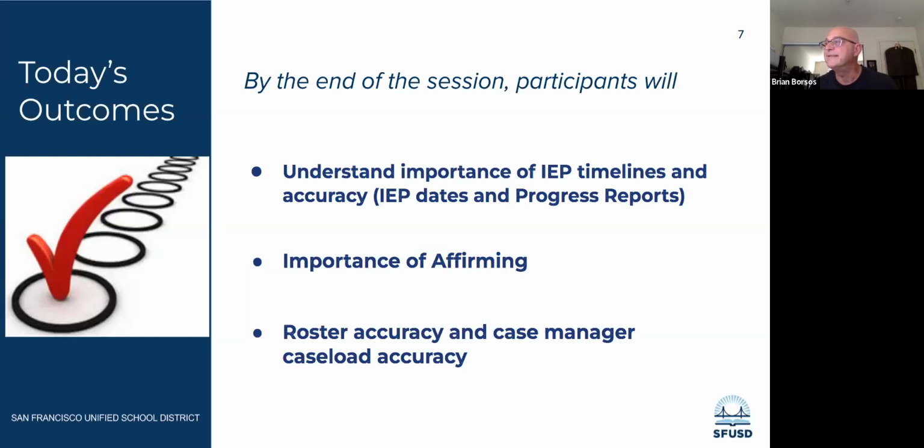CalPADS is sent to the state by two mechanisms. One is through SEIS, and one is directly through the district and the county offices of ed to CalPADS. Those two, when CalPADS gets them, they have to match. So any student that's not in the correct school site or grade level or whatever, if there's any differences between SEIS and CalPADS when they do that match, it creates errors that we have to fix that are not always easy to fix, unfortunately.